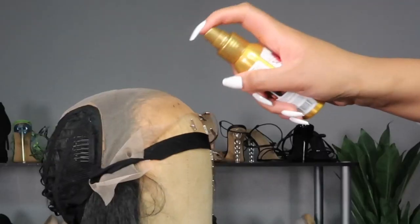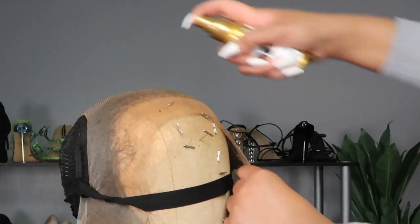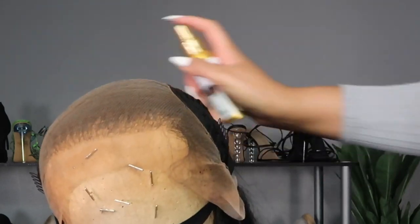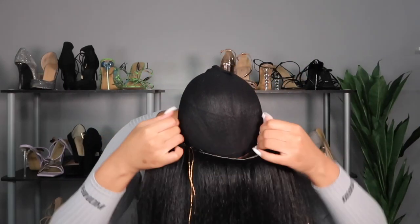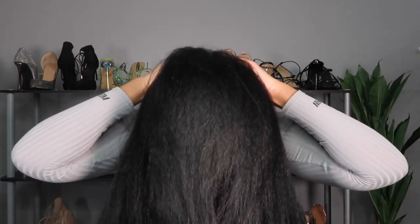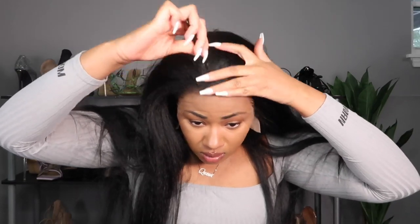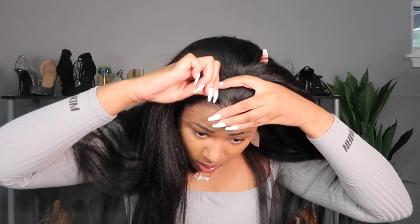Now I'm going to tint my lace using the Don't Touch My Hair spray — I've been raving about this spray for about a good month now. This tint especially on this Outre lace is bomb — it never mixes with the products I use to install my units, which is why I typically don't even use lace tints because they're a little too thick. But this one always gets me together — look at it, the combo of the lace with this lace tint, you can't even see the lace anymore.